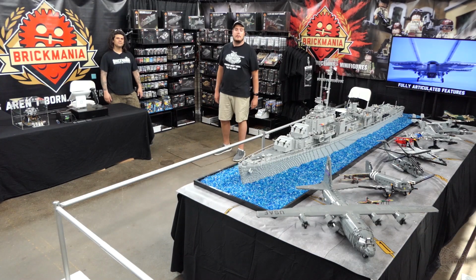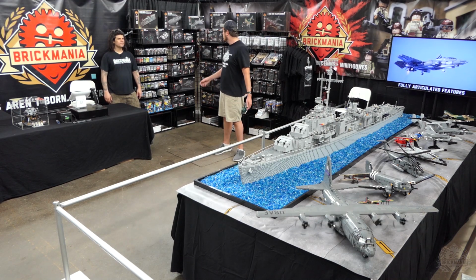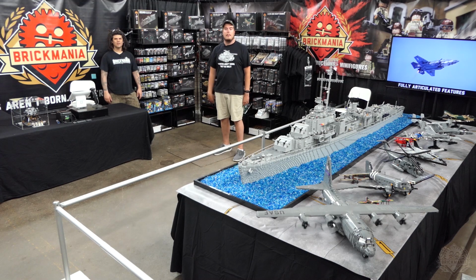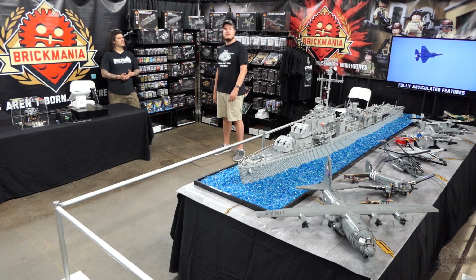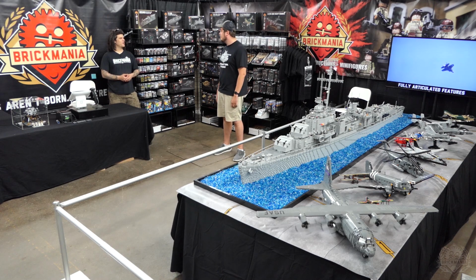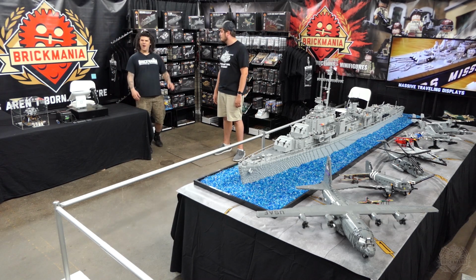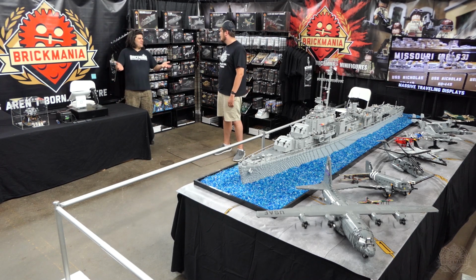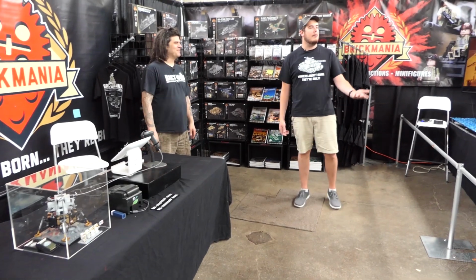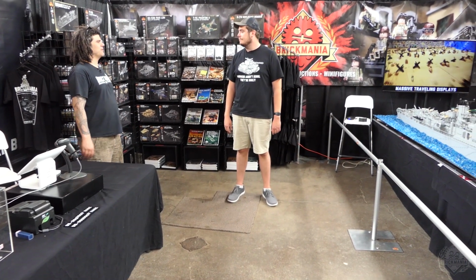We're going to be there all next week. That's July 21st through the 28th, so make sure you come check us out. You can see this spread and talk with some of the Brickmaniacs like myself and Dan. I believe we're in Hangar C. Hangar C. We'll post our location for sure online, but as far as I know, it's Hangar C. Way in the back. When you're the new guy, you get stuck way in the back. We're a hidden gem worth finding out about. But if we wanted to get a couple of tables or booths together, that was our best choice.